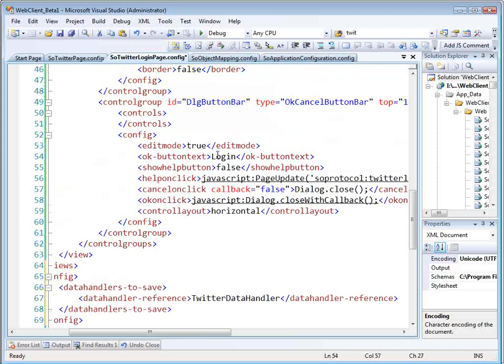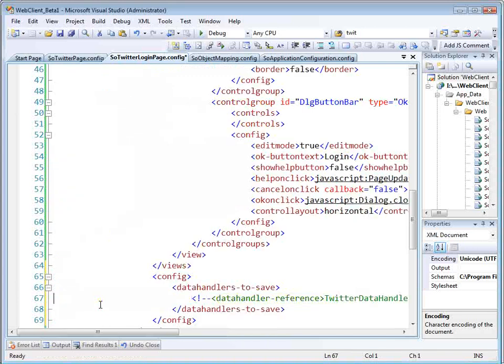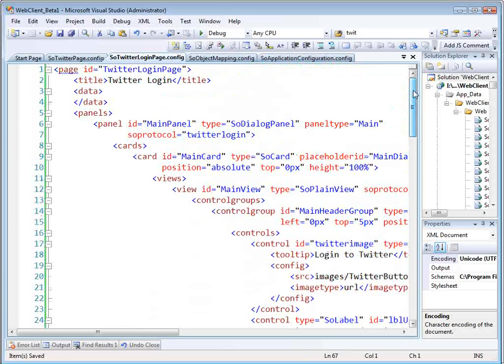That means that when I click on the login button, the save method that is invoked is the save method defined in this handler. Now I don't have this one defined in my project yet, so I'm just going to go ahead and comment this out, and then let's take a look at what these data handlers and data carriers are. Then we'll come back and set up all of the controls correctly.